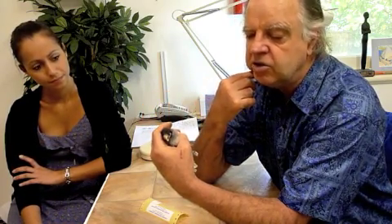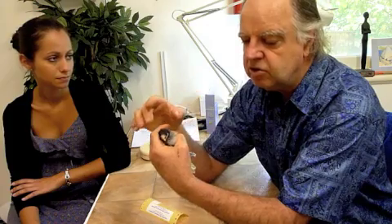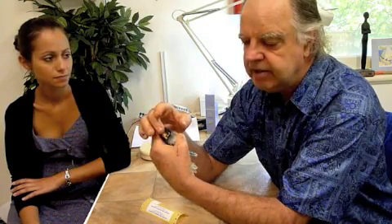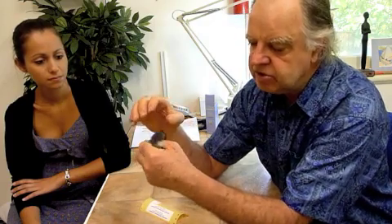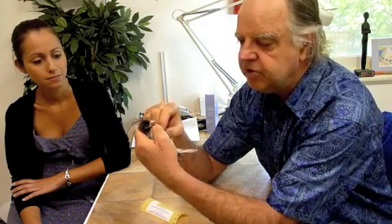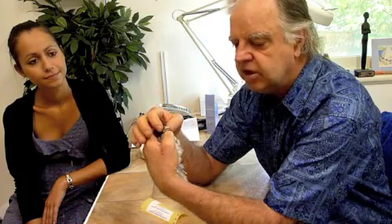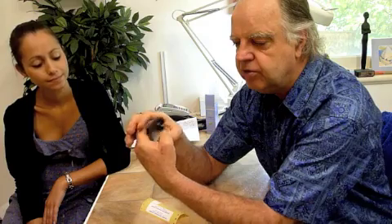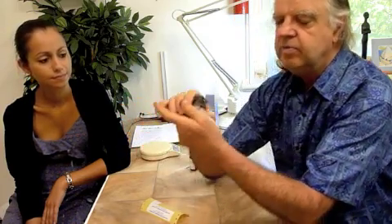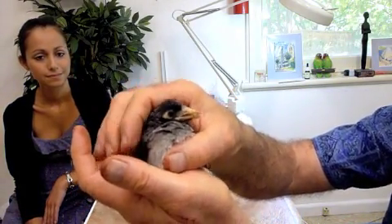Anyway, he's been through the mill. What we've now done is put another pin — an acupuncture needle — down the right lower jaw as well, so he's got a pin in both the left and right lower jaw. The pin in the right lower jaw I've bent up and then put some dental acrylic cement on the tip of his beak to try to keep it at an angle so that when he closes his beak it tends to correct the scissor. I don't know if this is going to work, but it's the best we can do for him at the moment.